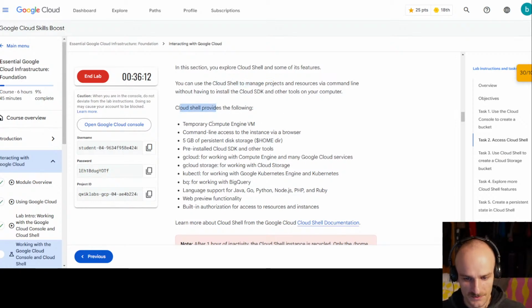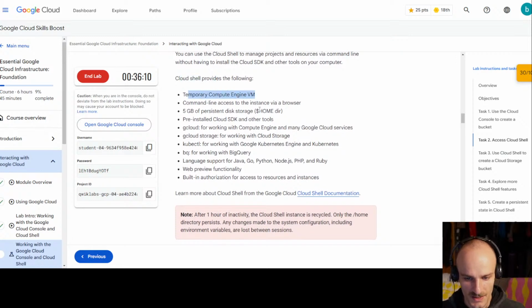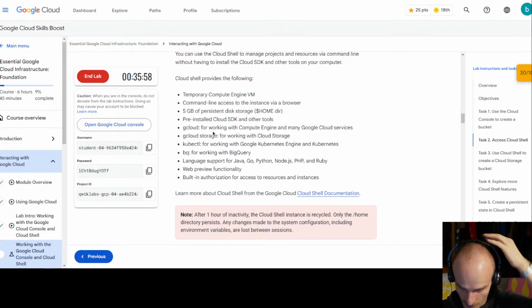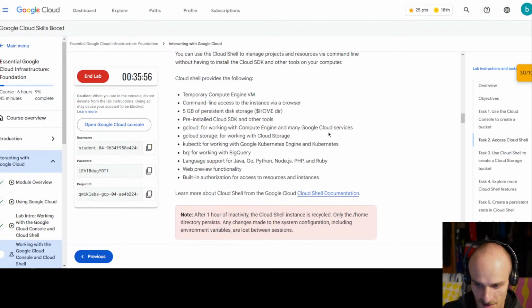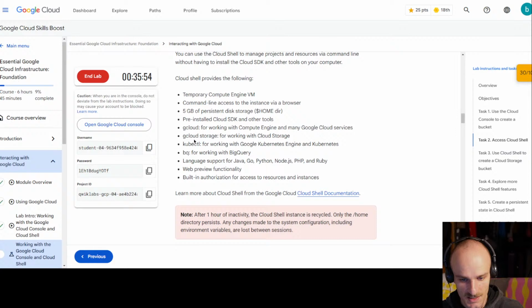Cloud Shell provides the following: a temporary Compute Engine VM, command line access to the instance via browser, 5 gigabytes of disk storage, pre-installed Cloud SDK and other tools, gcloud for working with Compute Engine and many other cloud services, gcloud storage for working with Cloud Storage, kubectl for working with Kubernetes, and bq for working with BigQuery.